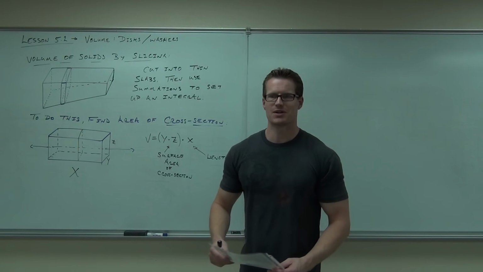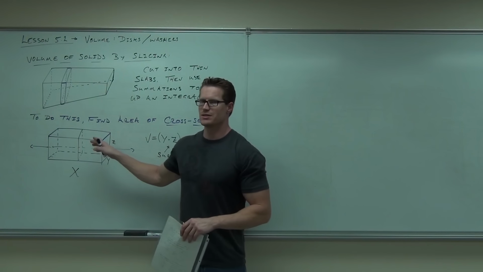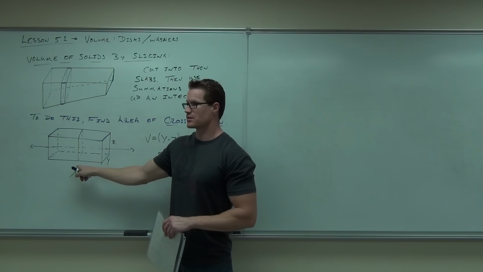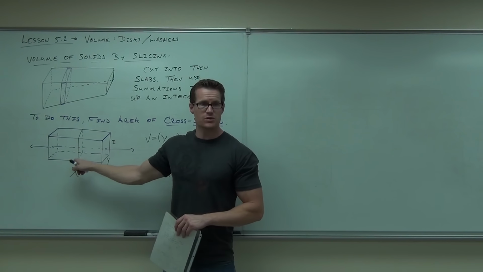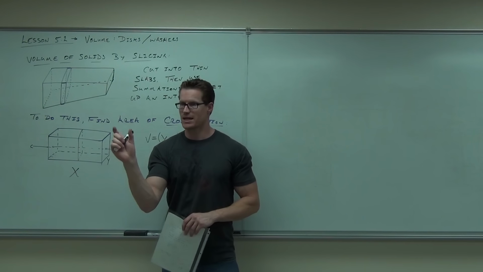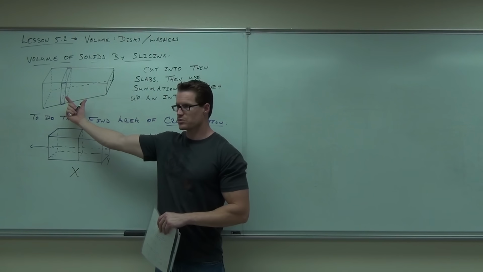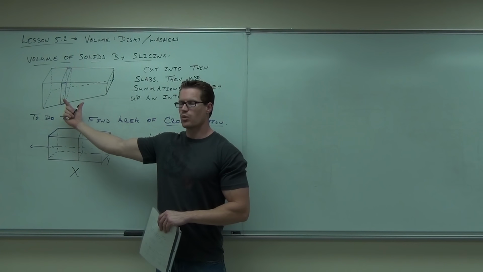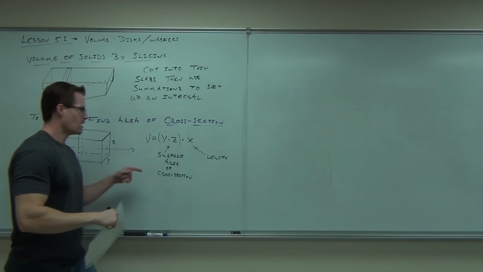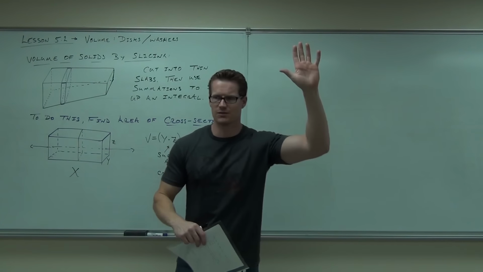Well, now here's the idea. If that's the case, then what we're basically doing here is making a whole bunch of these things and then adding up all the volumes. Very similar to making rectangles for areas, we're making rectangular prisms for volumes, and we're going to add them all up. So the idea I needed to get across to you was that a volume is basically a surface area times the length. How many people feel okay with that? Surface area times the length gives you the volume.